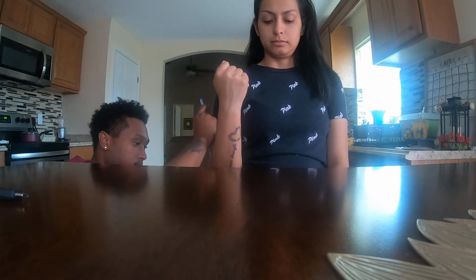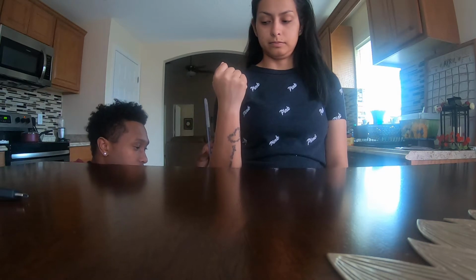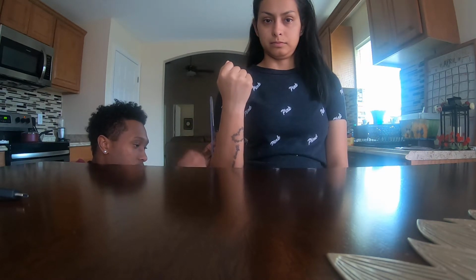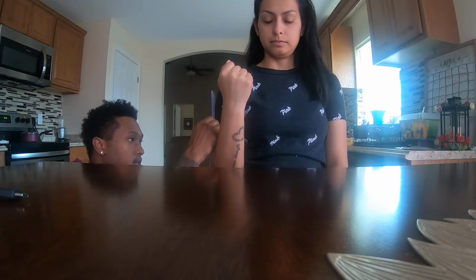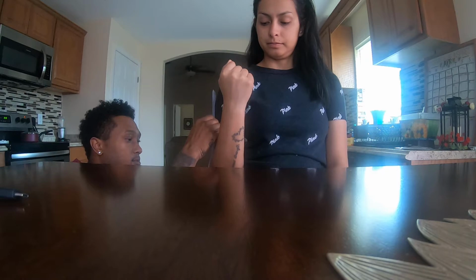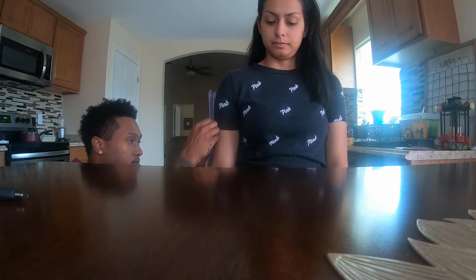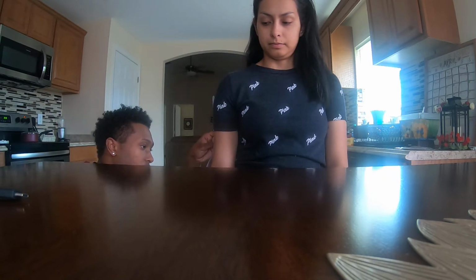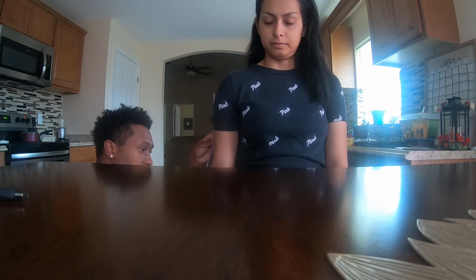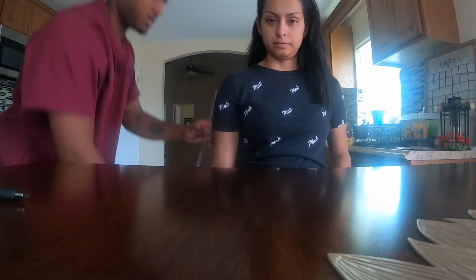Okay. So I have it right here. Okay. Great. And what I want you to do is just extend that arm for me, okay? Bring it all the way down. Good. I'm going to bring this down. Alright, so that tells me, to the radius side, that you are at 0 degrees. So you're within normal range.